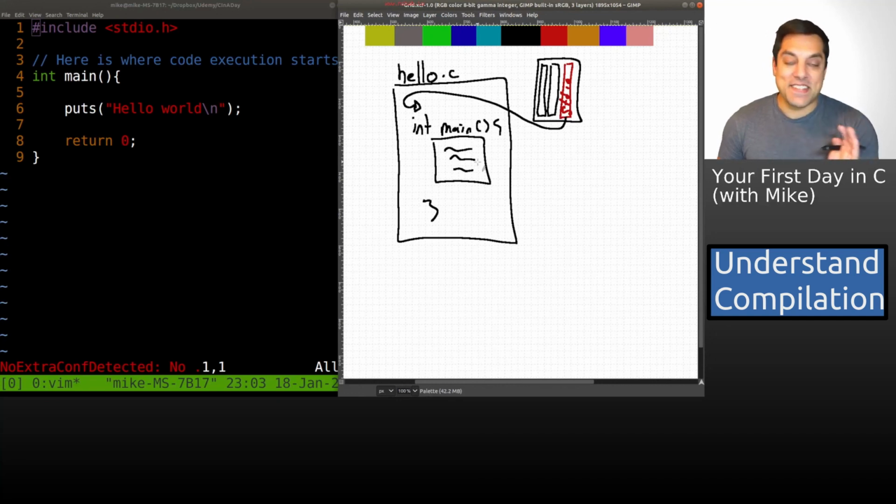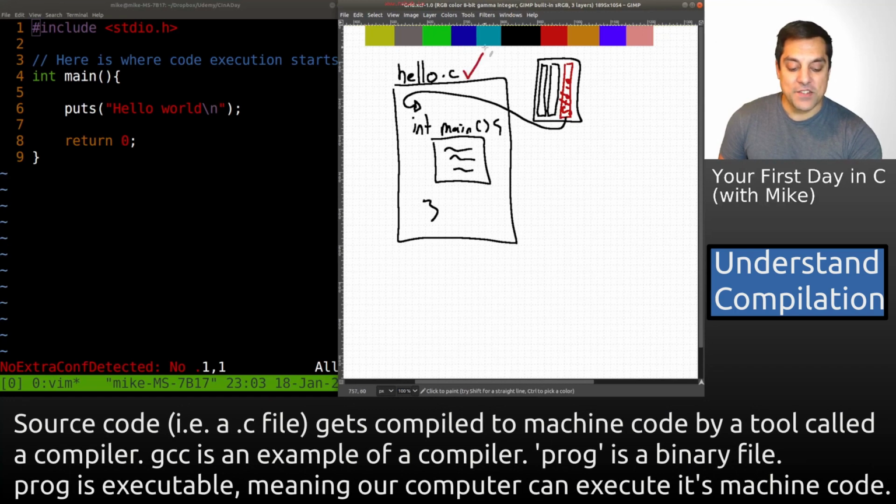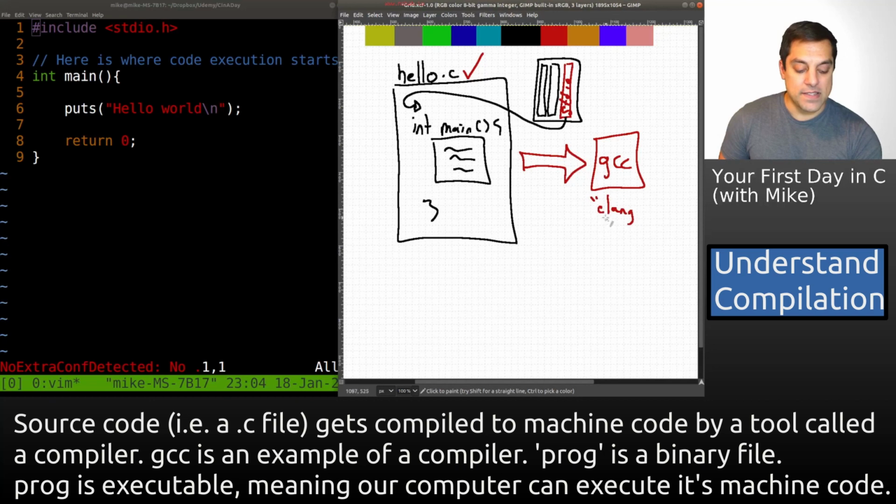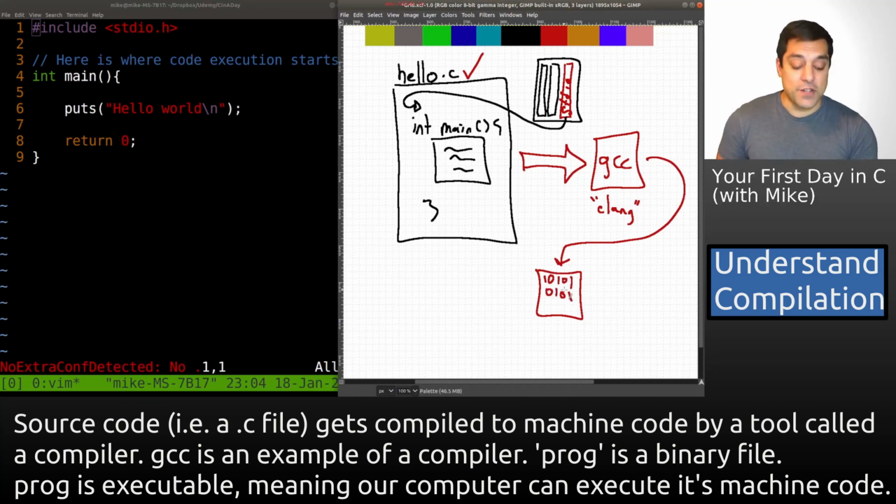All right, now I also did talk about this other step of compilation. So I need to save this file, and usually you'll get some indication that it's been saved. And then what I'm going to do is pass this file into a tool called a compiler. That was a tool we saw called GCC. You might see some other ones like Clang, for instance, which I'll write out here. It's not pronounced C-lang, it's actually Clang. And basically what that does is it turns our source code here, after going through GCC, into a bunch of ones and zeros. And that's the machine language that our computer actually understands.